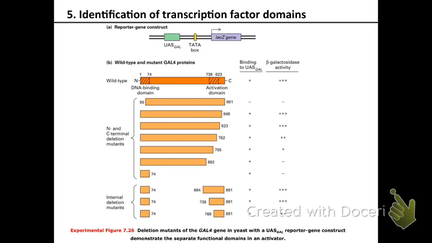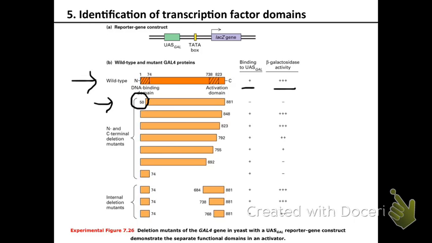So you make small deletions in the protein and see what the effect of that deletion is. So let's start with the first one here. Here is the full length, so that's our control. It is able to bind to DNA and it's able to activate transcription. And now what you can do is make a small deletion starting from the N-terminal of the protein and then say, is this truncated protein here capable of binding to DNA and activating transcription?